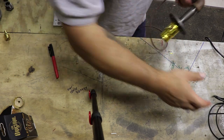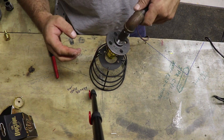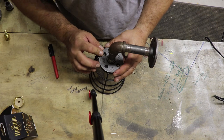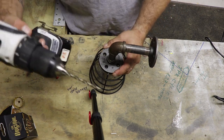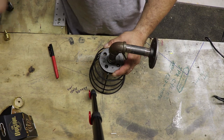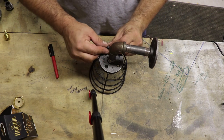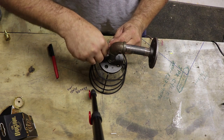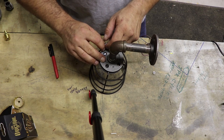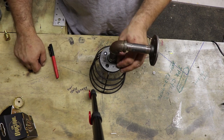Now this cage I bought - I drilled two holes in it. I lined the holes to the floor flange where I wanted them, took my drill and picked a drill bit that fit the hole, then used random screws I found in my bins - two of them - and put them in the holes. I literally just did this on the fly; I didn't put much thought into it.